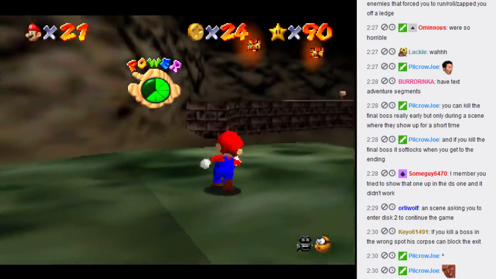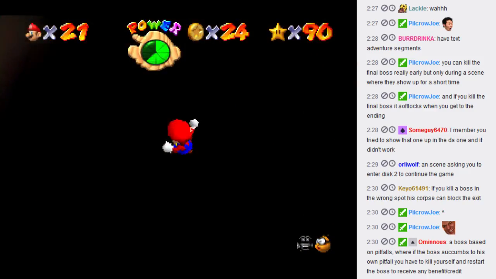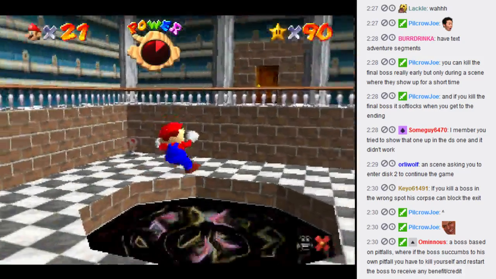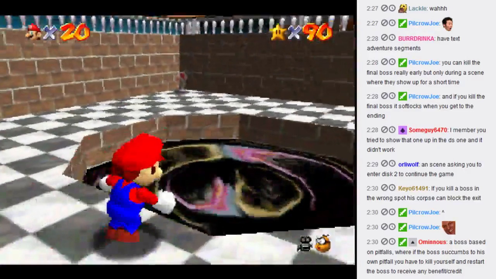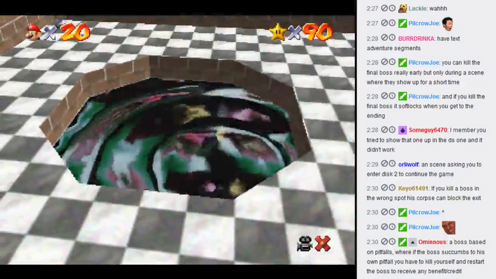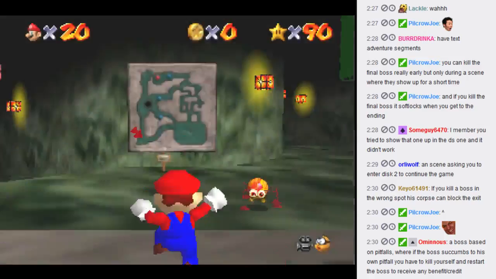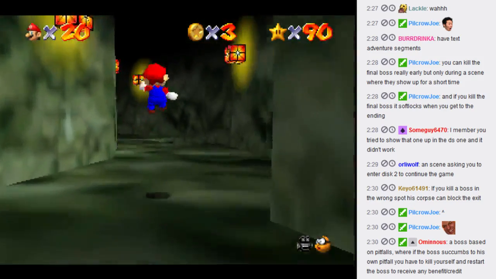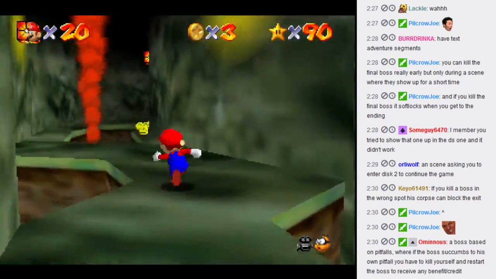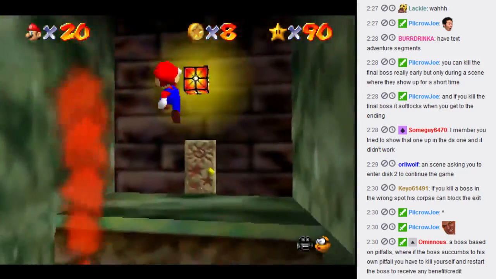Whoa. Oops. I don't know what happened, to be quite honest. Alright, let's end there. Let's just go and get the metal cap after we get 100 coins. That was bad. That guy drops coins. I could have killed him. YOLO.